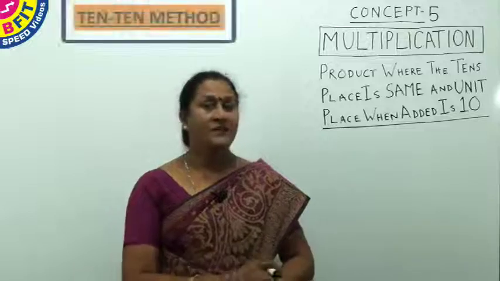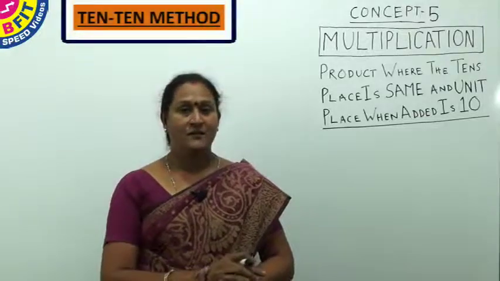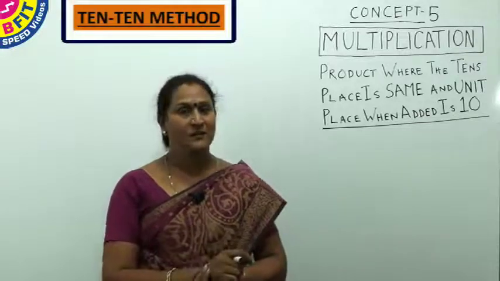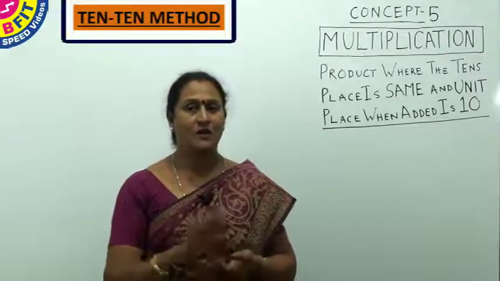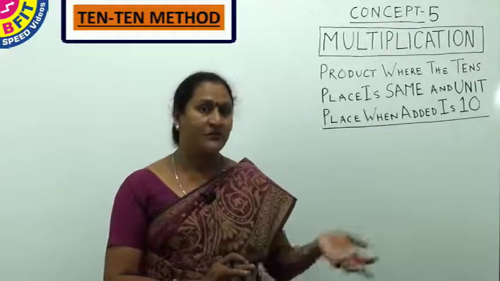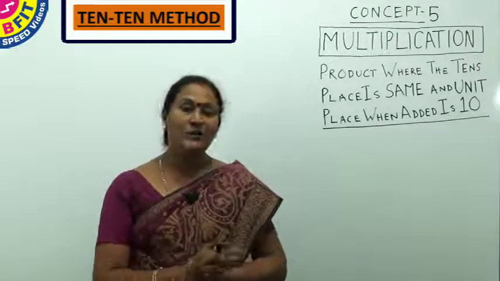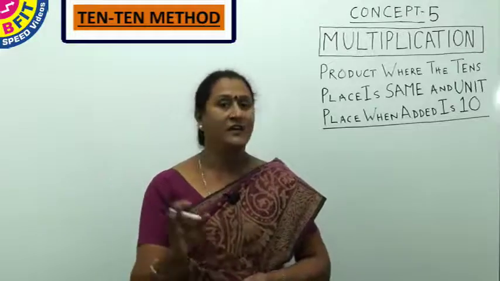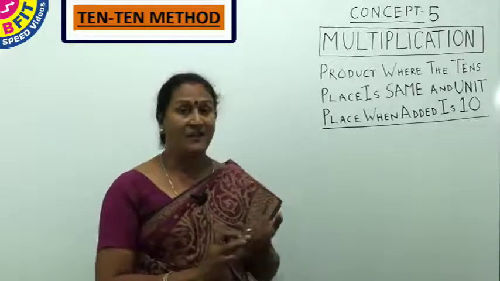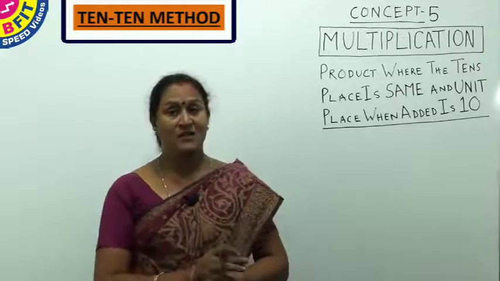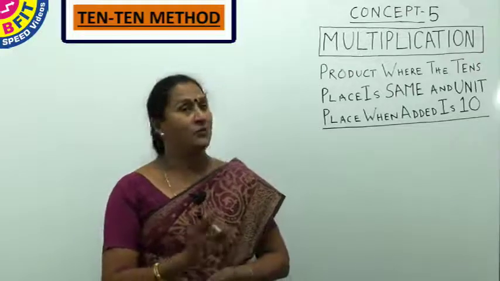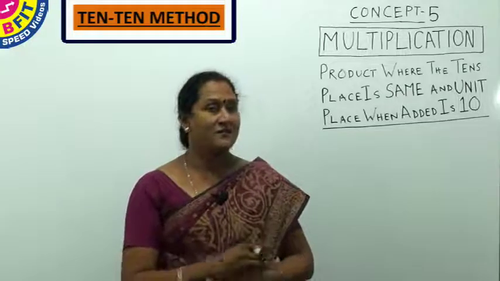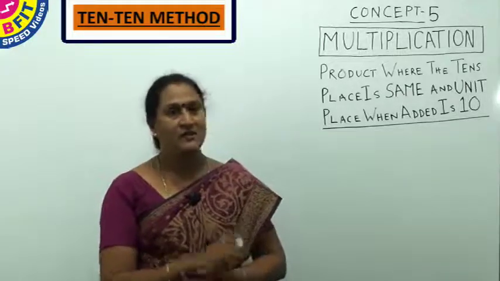So friends, we'll see the next example. We saw how to multiply 2-digit and 2-digit numbers using the general multiplication concept. Then we saw previously how to make the working easier when the units place or the tens place is the same. So here we have a still more revised concept, where without multiplying you can get the answer. We'll see how to get the answers easily as soon as you see the numbers.